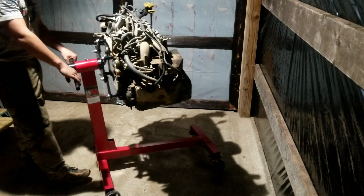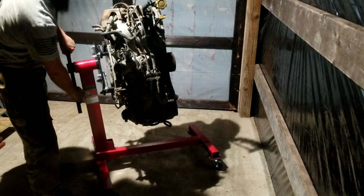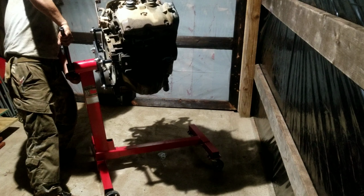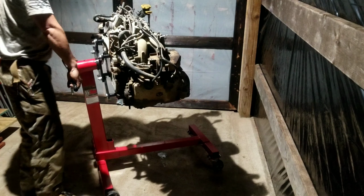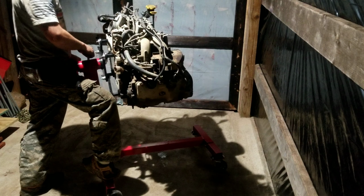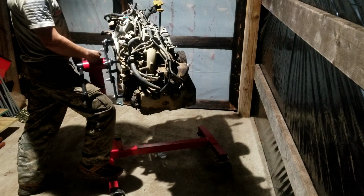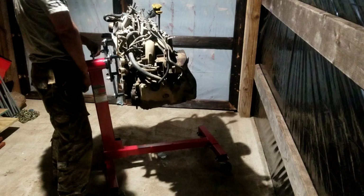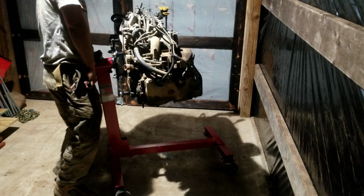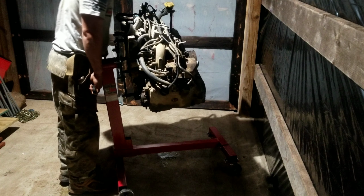Let's see how well it rotates with a full engine on it. There's halfway. And all the way back. See, there's that pin alignment that I was talking about earlier. Now I can't. They needed to space that better. Let's see if I can. Against the wall, maybe.